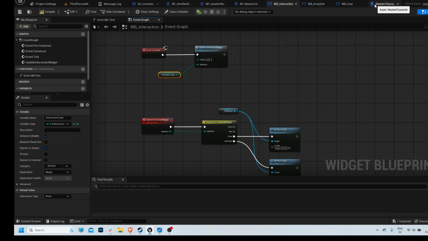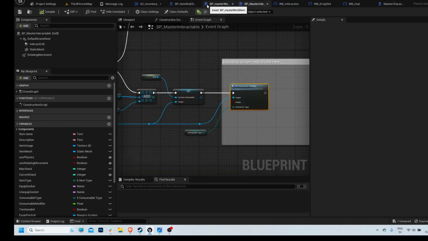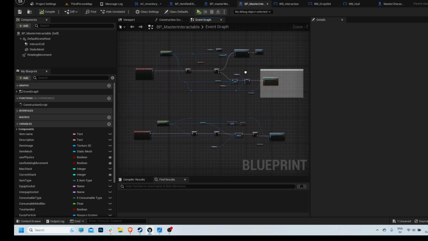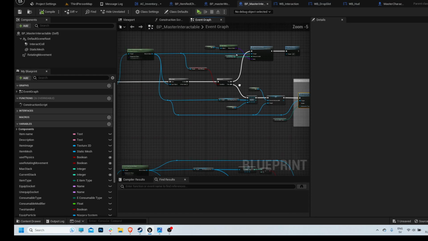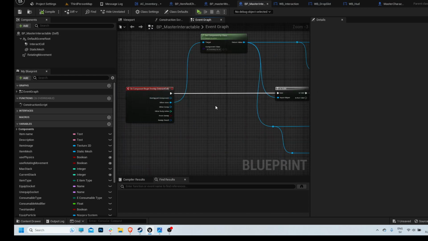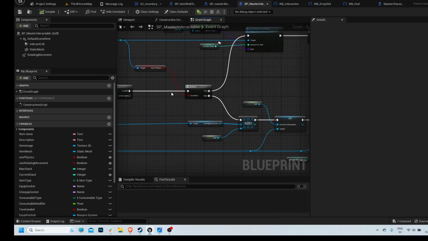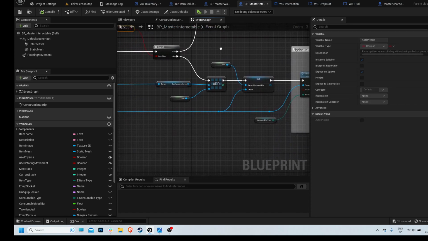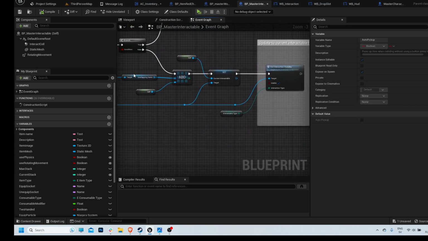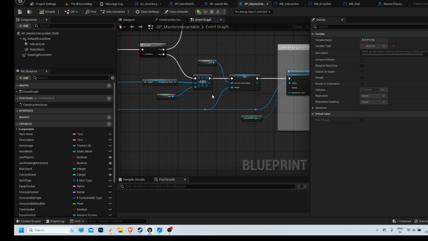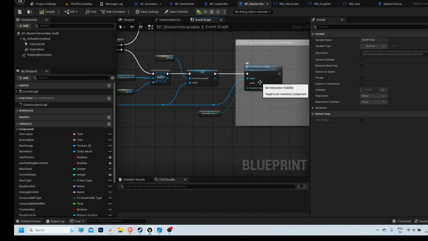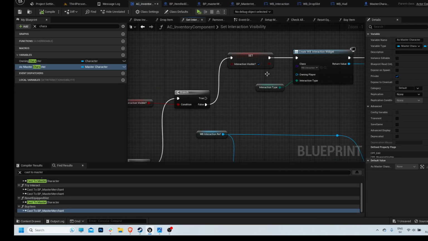Because if I now go back into the master interactable, so we overlap, that is valid. If it's not auto pickup, deal with that later. We're gonna set interaction visibility to visible.